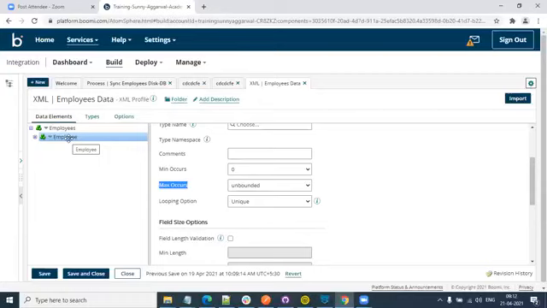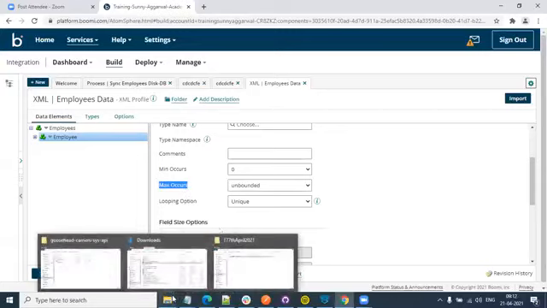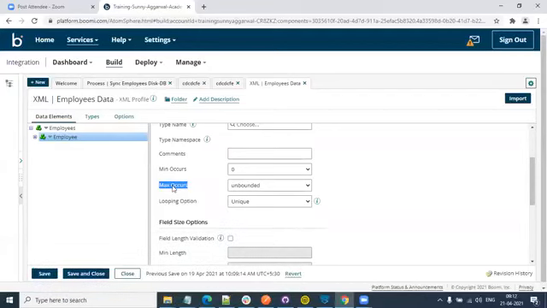So what I'm trying to say is it is very important to understand that for employee, we made max occurs unbounded so that we can accept the multiple employee data. Max occurs means for this employee element, how many maximum occurrences are possible? Multiple maximum occurrences are possible. I don't know how many of you remember, but when we were looking at the file, there was multiple employees data, right? So our profile should be capable of accommodating multiple employees data. That's why we had to change the profile.